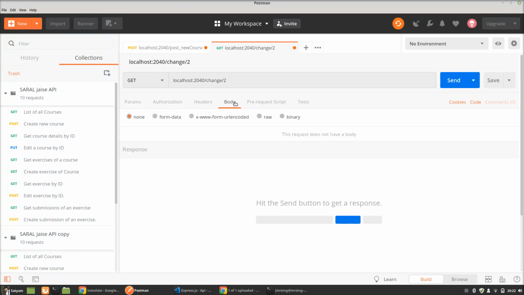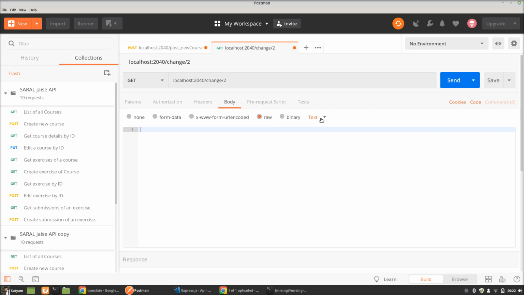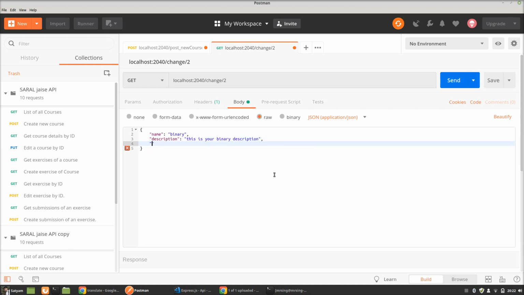So let's write, I'm going to raw and JSON application, and if I want to change my name to binary, let's say, and description to this is your binary description, and your exercise, this is your binary exercise, right?